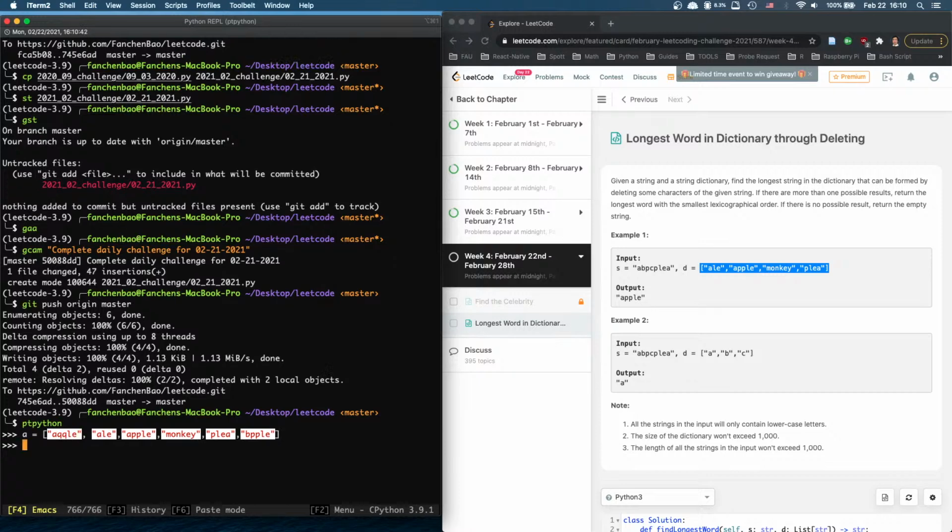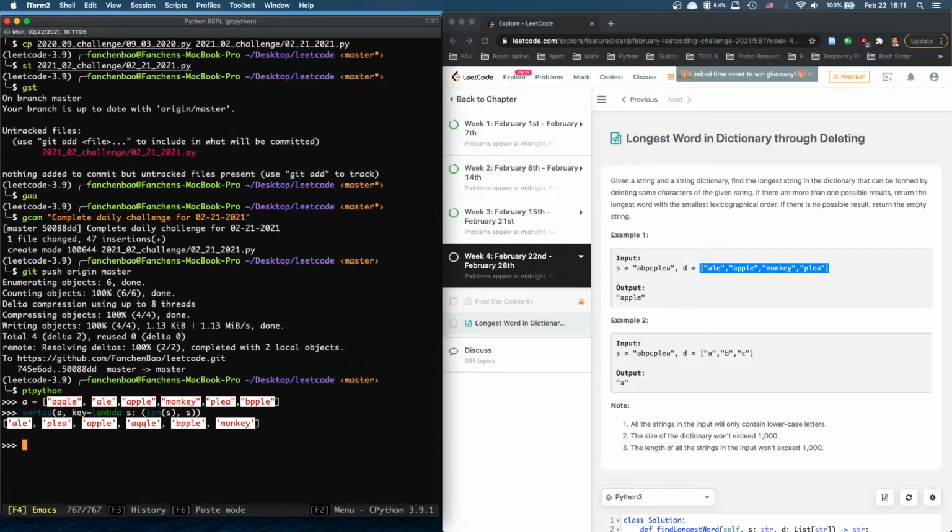So this is our this. So if we say sorted A and key equals lambda s, the return value is going to be, we're going to sort first based on this and then based on this. Does this make sense? Apple, Beeple. Oh, I think it does.